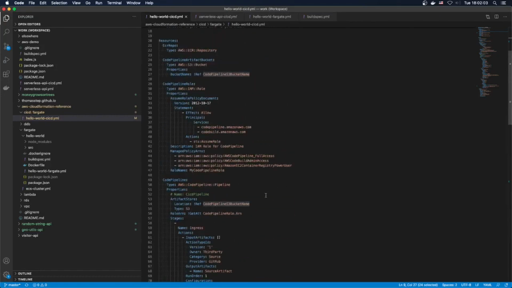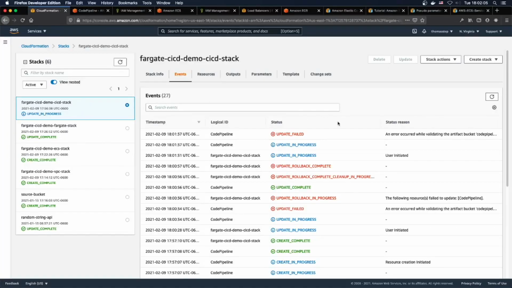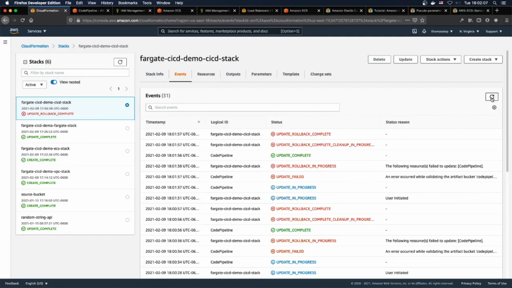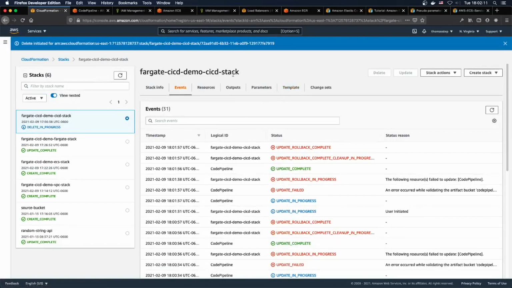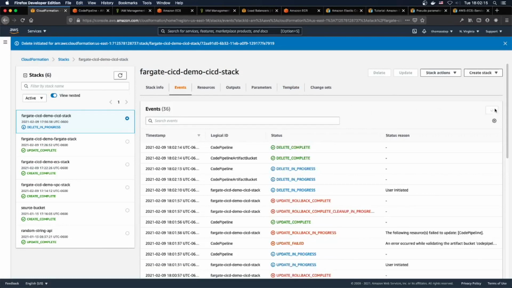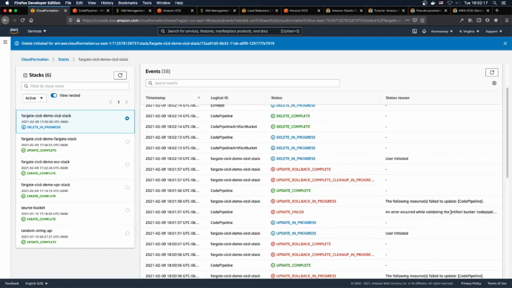What in the world? I'm just gonna delete this. I'm just gonna start fresh. I haven't ever seen this before. Choose a valid artifact bucket or create a new artifact bucket.